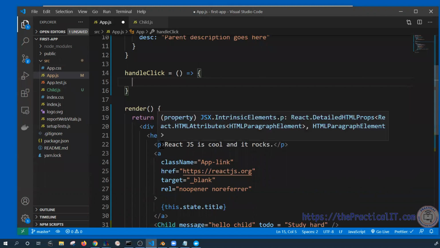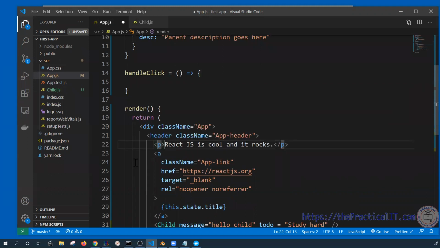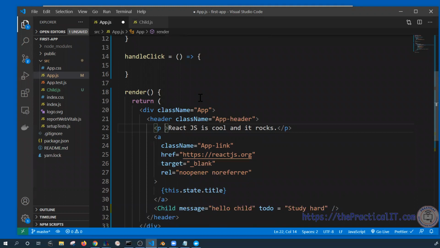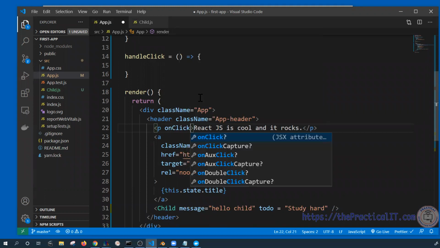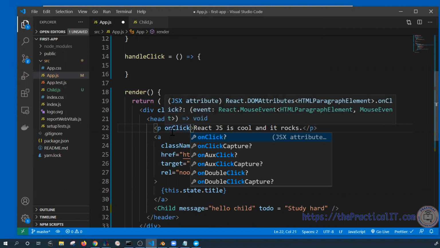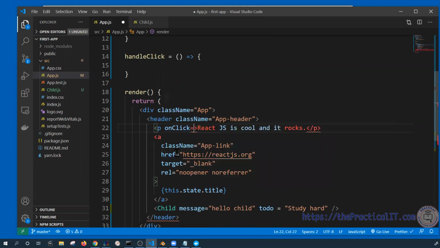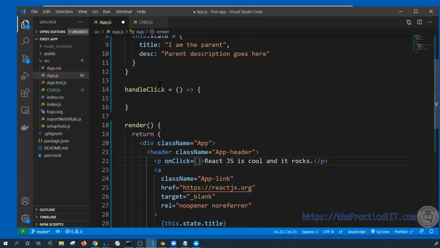So what I wanted to do is whenever I'm clicking on the paragraph, I want to change the title from, let's say, "I'm the parent" to "parent here". So we're going to say onClick, and this is how we're going to do it in React. The way you handle the event is in such a way. It is pretty much the same as that of JavaScript, the only thing is that it follows camel case. So onClick is going to be "on" with a small o and then a capital C, and for every other event handler you're going to do exactly the same thing. Here, again, I'm going to use squiggly brackets because I'm going to call the function over here. So I'm going to say this.handleClick.